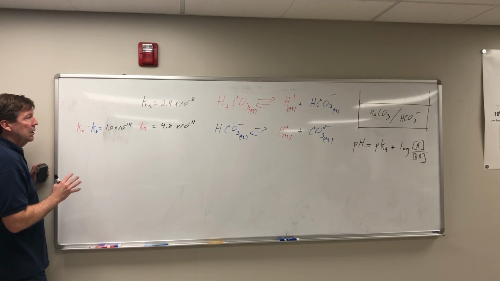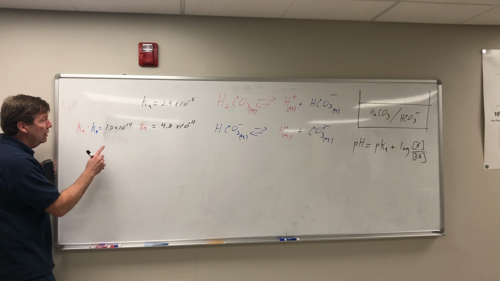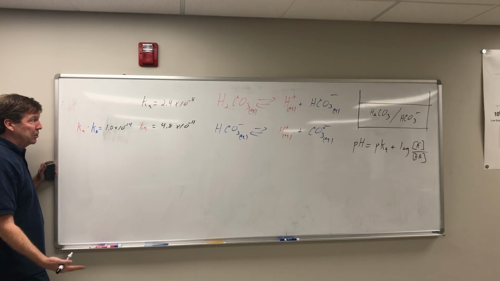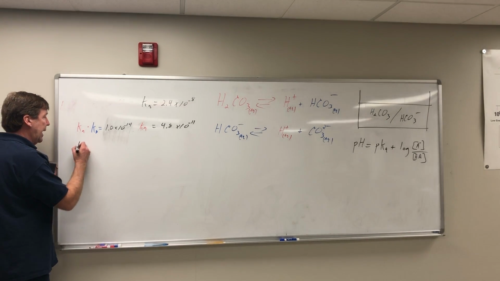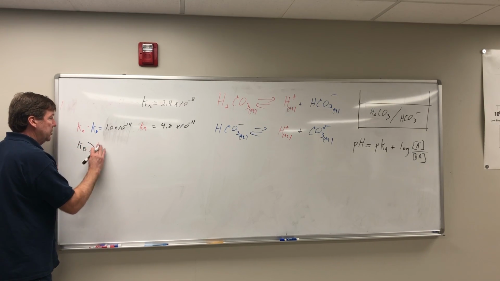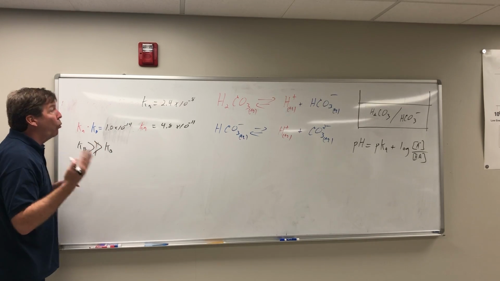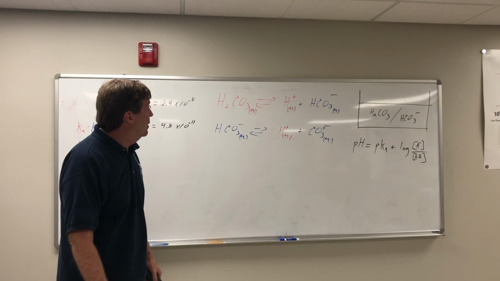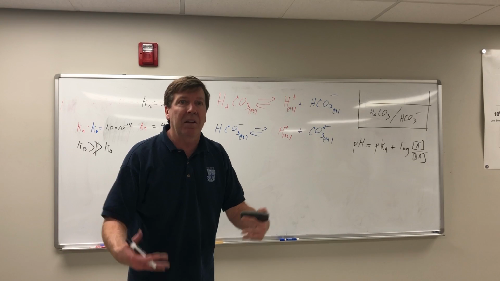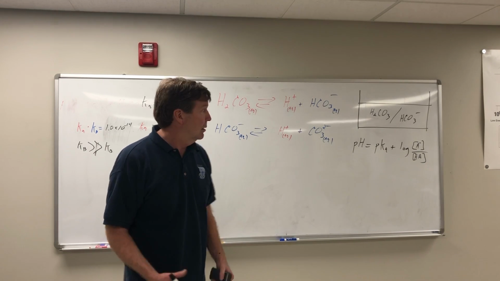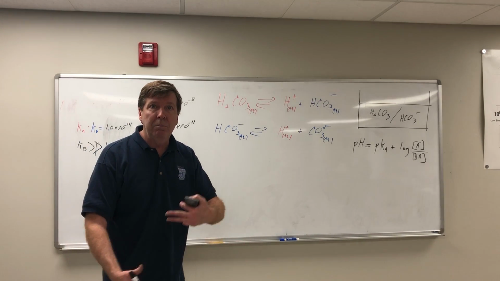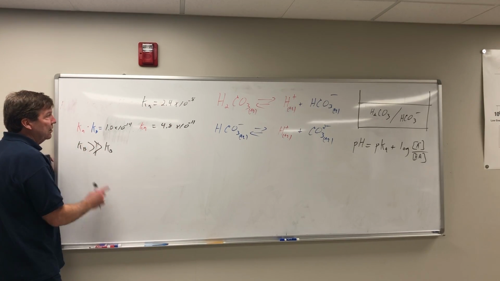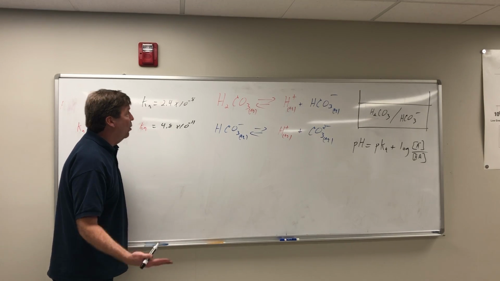Just by looking at this, you can solve for Kb if you want, but don't we see that Kb has to be much larger than that value? It has to be. And if Kb is greater than Ka, which it is, in fact, much greater, then we know that in water, this is going to act like a base. If we add an acid to it, it's going to grab onto that H positive and produce carbonic acid again. So that's important. I don't know that we got that far before our break, but just simply compare these values and you know what's going to happen when you add it to water.